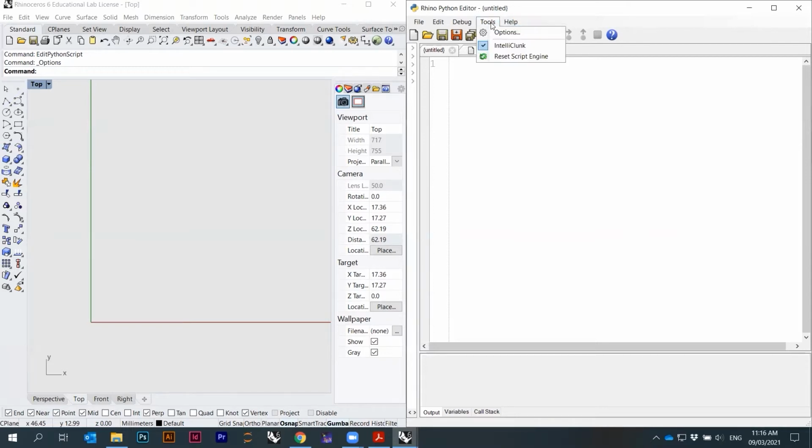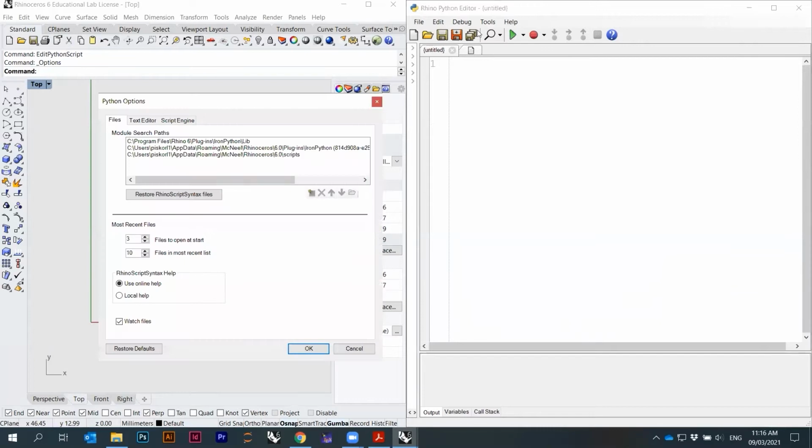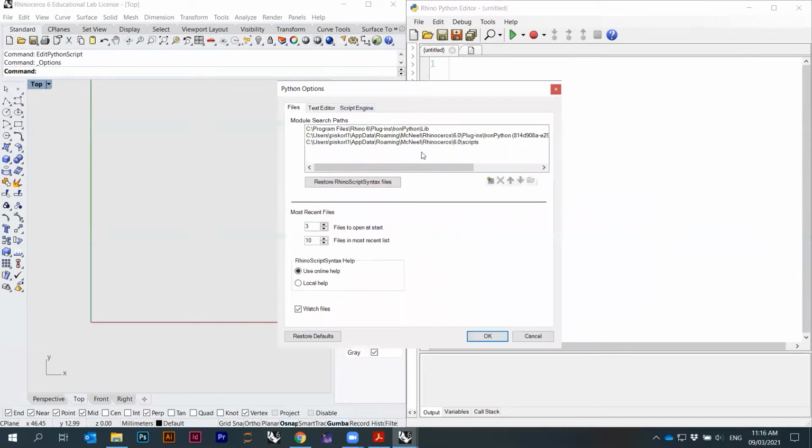Under Tools, Options, there are some paths here that you should just leave as default. These are the so-called module search paths. Python will look for Python libraries that are installed in these folders. But we will be using only standard libraries that already come with Rhino, so we don't really need to install anything.